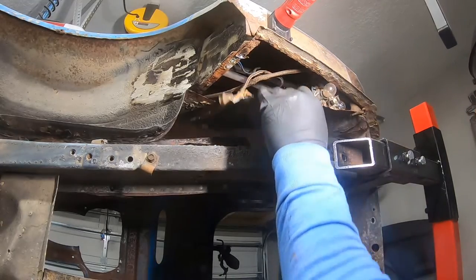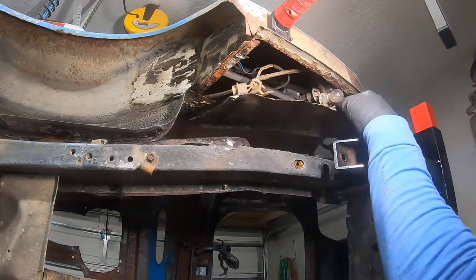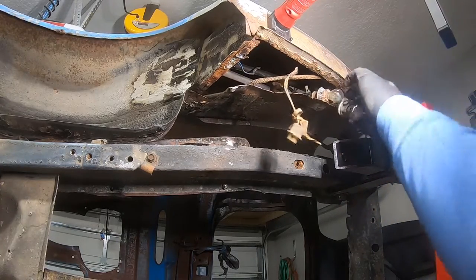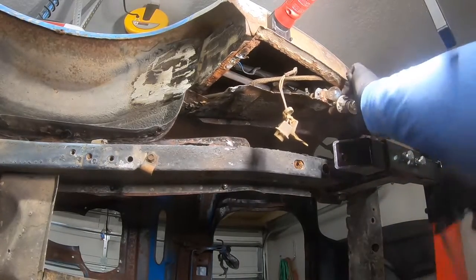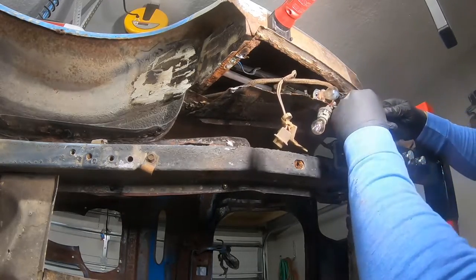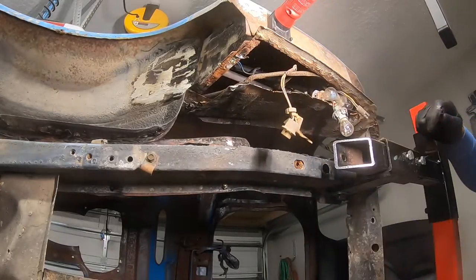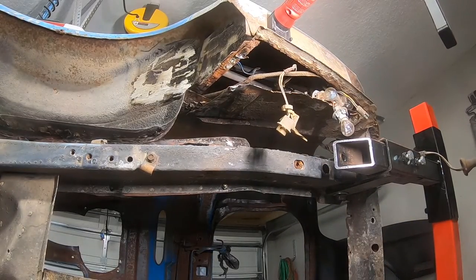I had to waller out that one hole on the rotisserie because the bolt didn't line up. But if that's all I've got to do, then I'm winning. All right? Nothing to complain about here. So, this is what held up the trunk pan, these drop-off panels here. It just needed to happen. We needed to take them out. It didn't need to be on a rotisserie to do that.